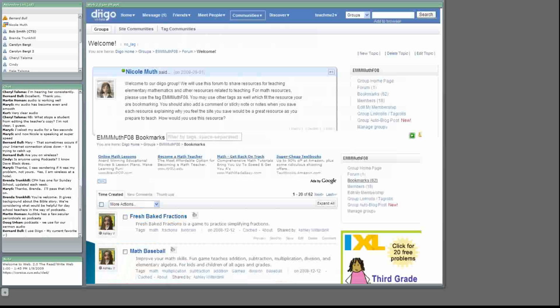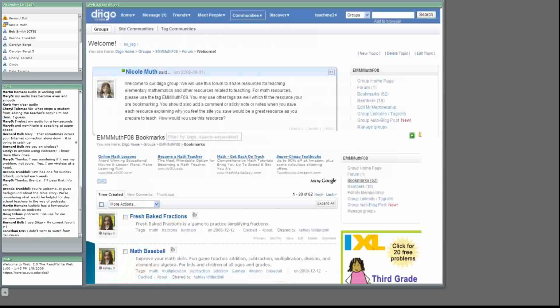Another thing that you can do with Digo is highlight things on the web page and save those highlights. So not only does it save that site, but when you click on the link and go back out to the site, you can see the information you highlighted. You can add sticky notes on it, so you could highlight a piece of information and then write a comment for your students telling them you want them to read something or reflect on something or giving them a discussion question or something related to that particular site.